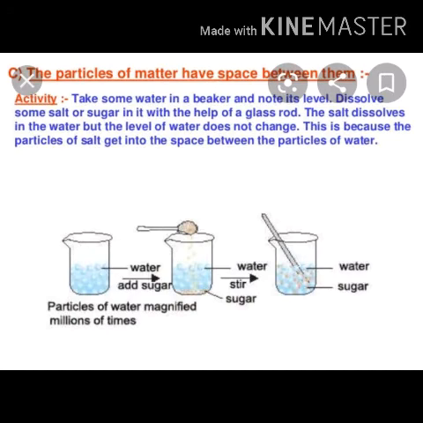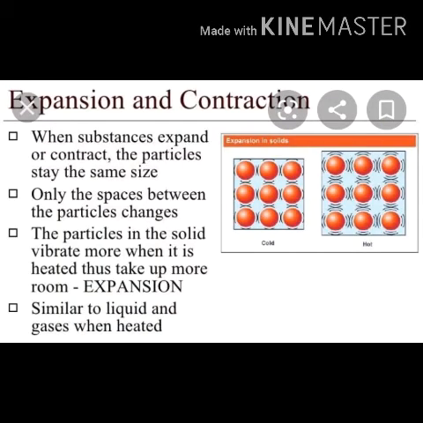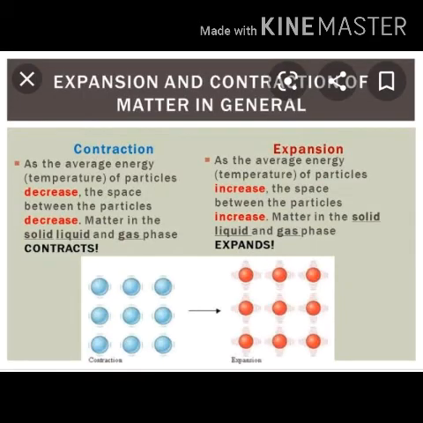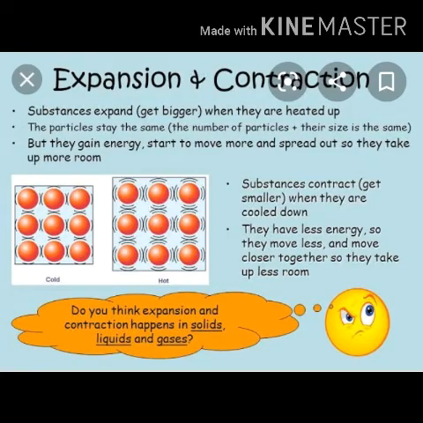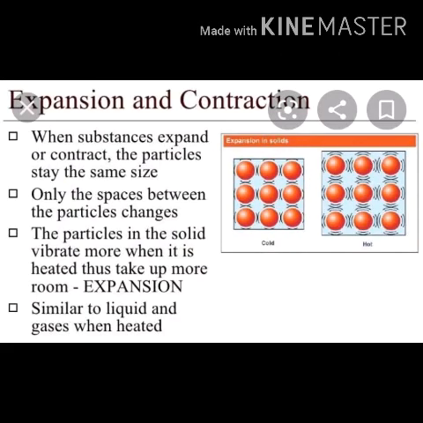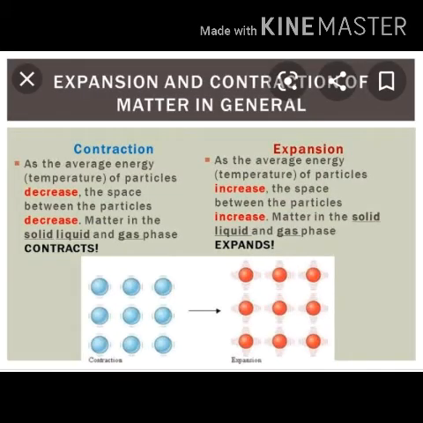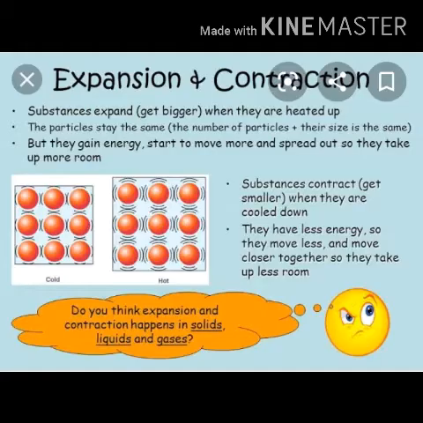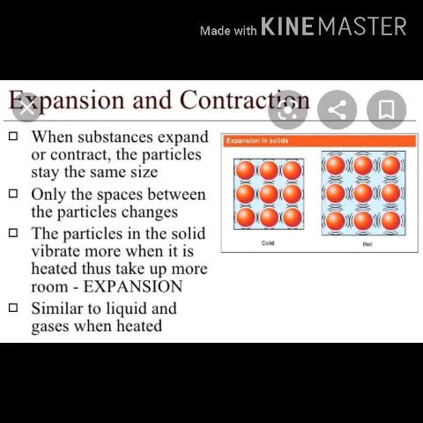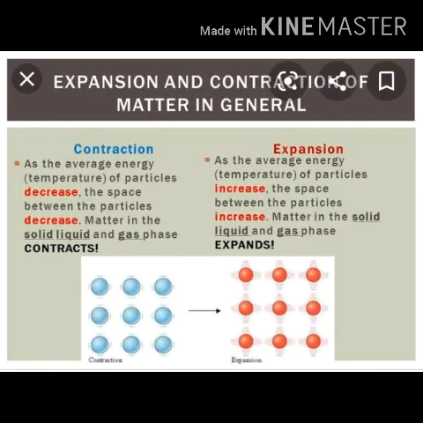Now move on to another topic, which starts with expansion and contraction. We already know that solids cannot expand too much. A substance increases in size on heating. Actually, during heating the particles of the substance move apart and become loosely arranged. This kind of change is known as expansion, whereas a substance decreases in size on cooling. During this, the particles move closer and become tightly packed. This kind of change is known as contraction.